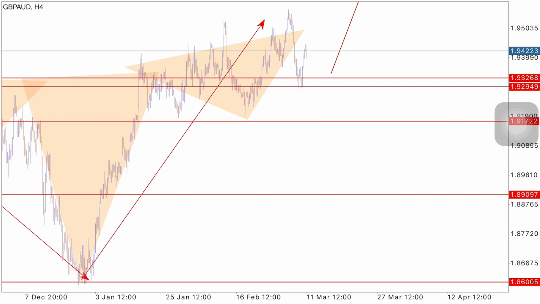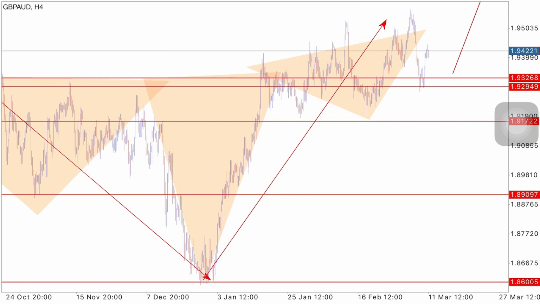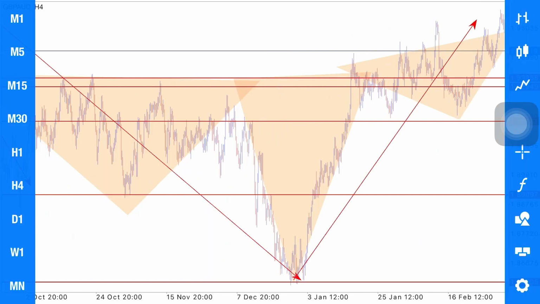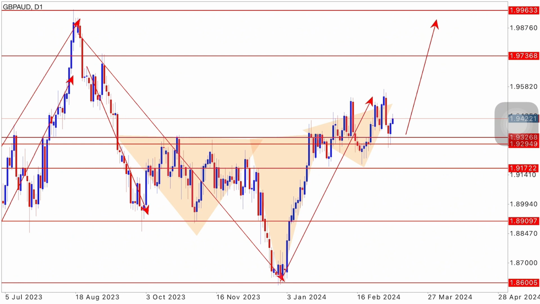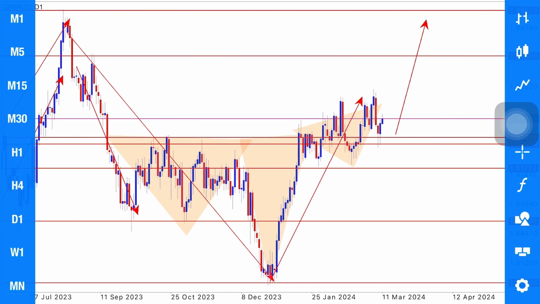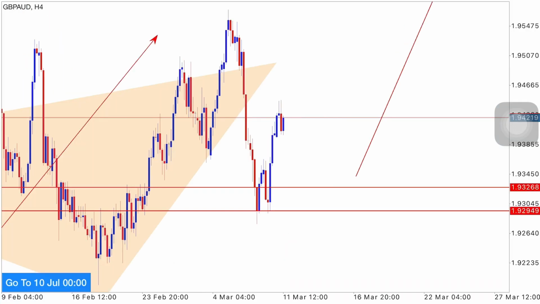We have double bottoms, double tops, head and shoulders, inverse head and shoulders, cup and handle, to name them all. So we have a variety of different types of chart patterns. However, on this one, we can see that we have an overall inverse head and shoulders type formation, and we have a double bottom type pattern.